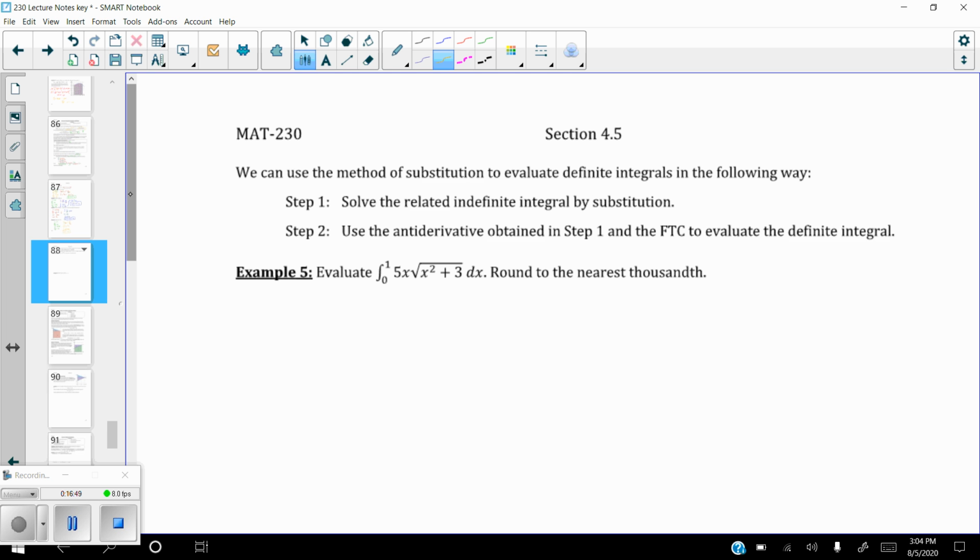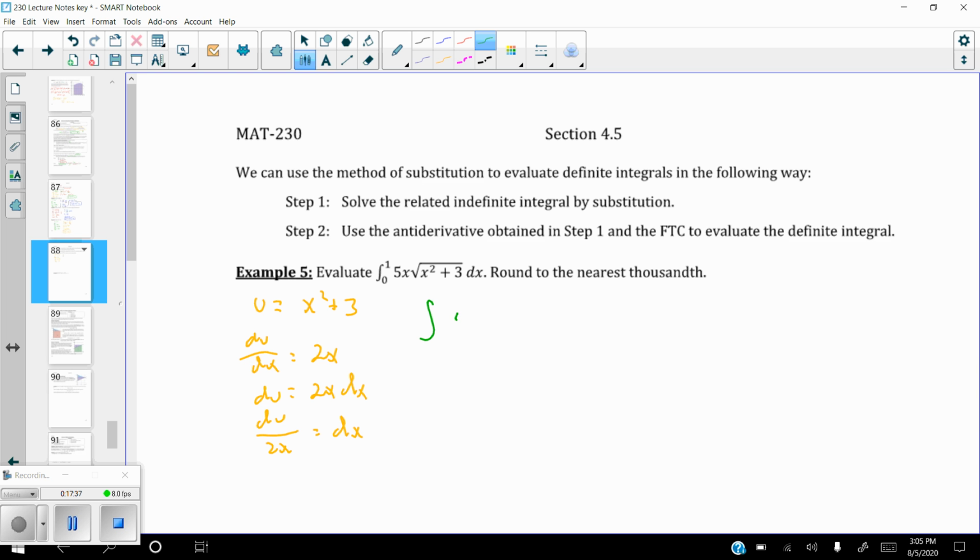Okay, so let's go ahead and figure out, well, the most composited piece of this one definitely looks like what's under the square root. So we'll let u equal x squared plus 3. du over dx is going to equal 2x. Okay, so du is going to equal 2x dx, and then du over 2x is going to equal dx. We've kind of done that similar thing several times. Okay, so now let's go ahead and put this back into our integral. Now, technically, you should not write your numbers on here because you are no longer going to be in terms of x's anymore, and the 0 and 1 are bounds of x, not in terms of u. So I tend not to write these until I go back to the end.